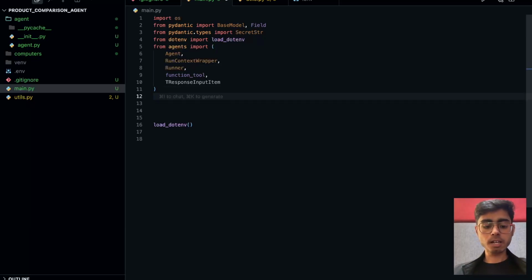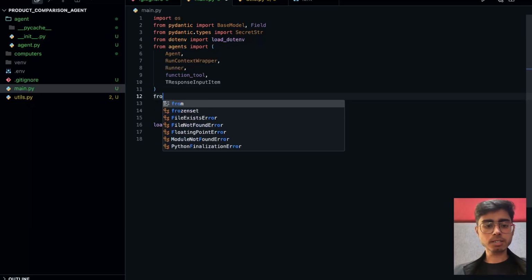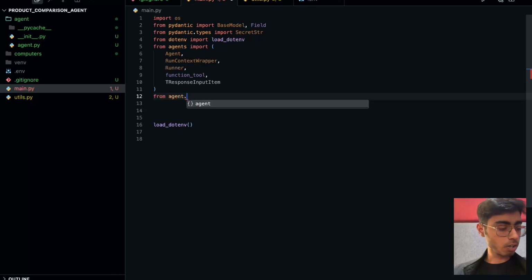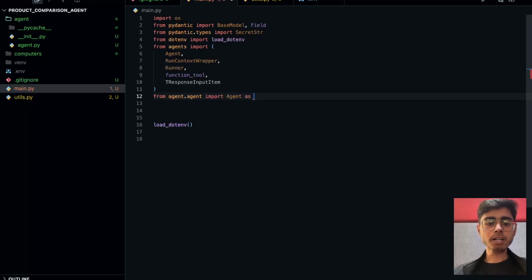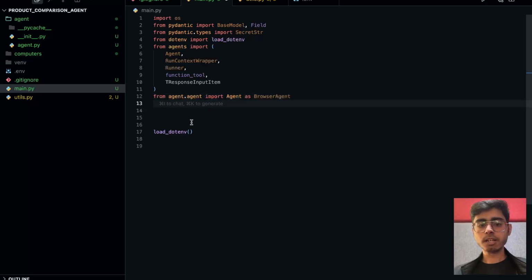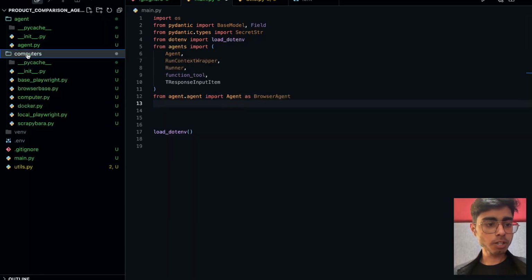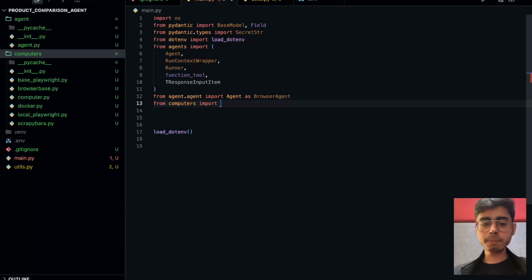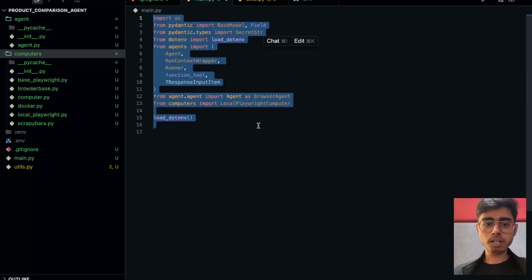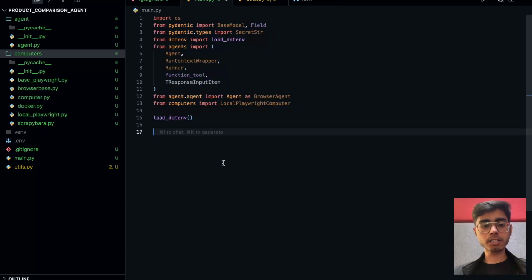So that's why I'm going to write from agent.agent import Agent, but let's call it BrowserAgent. Nice. And from our computers folder, I'm going to import our LocalPlaywrightComputer class. So all our imports are now written, and now I can start writing the context.